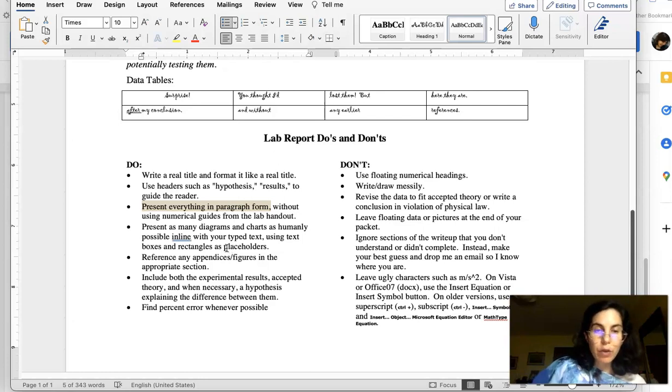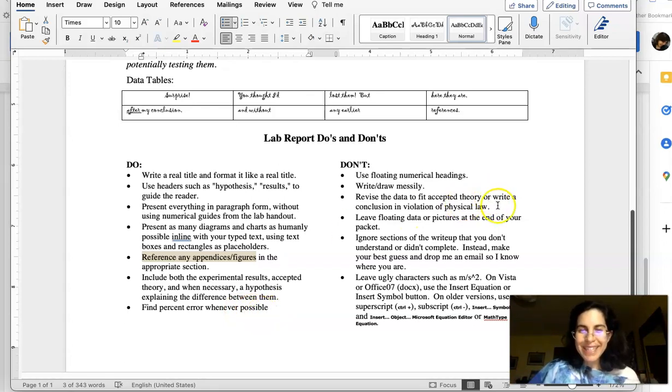When you're putting diagrams and charts in, hand draw them neatly and don't waste too much space. If you're taking pictures and inserting them into your lab, put them next to your text as opposed to a big collection in the beginning or the end. If you have to put all your pictures at the end, say, "see figure 1 on page 4" as a citation to make sure that everything comes in the correct order.